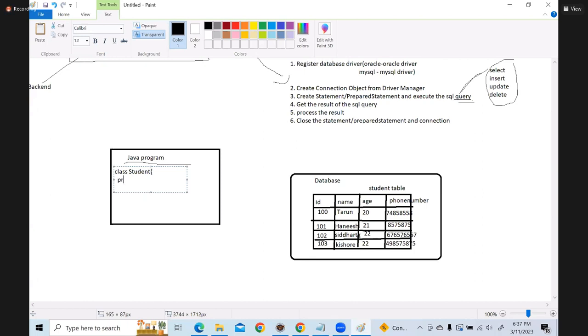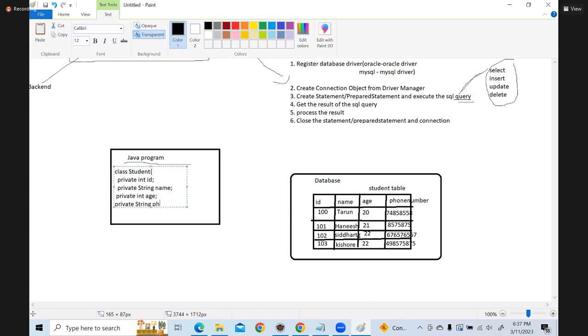And this has the properties. Private phone number also, I can use string only because it's a 10-digit number, right?